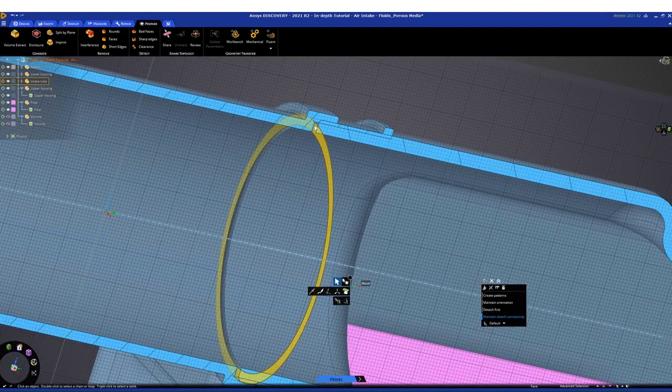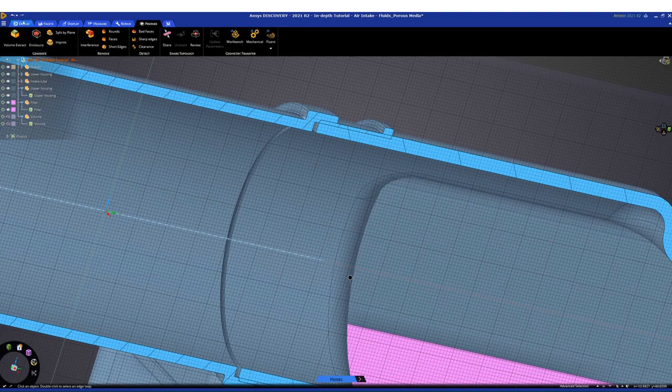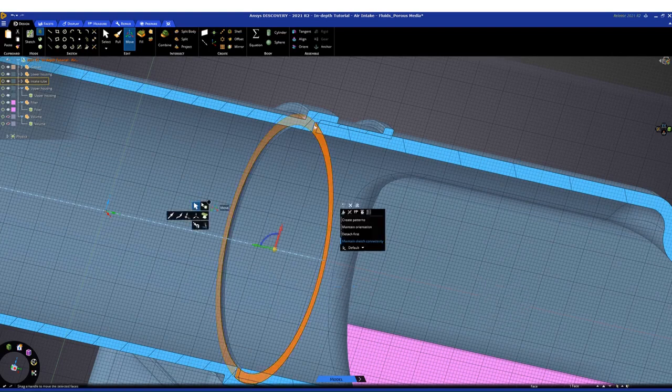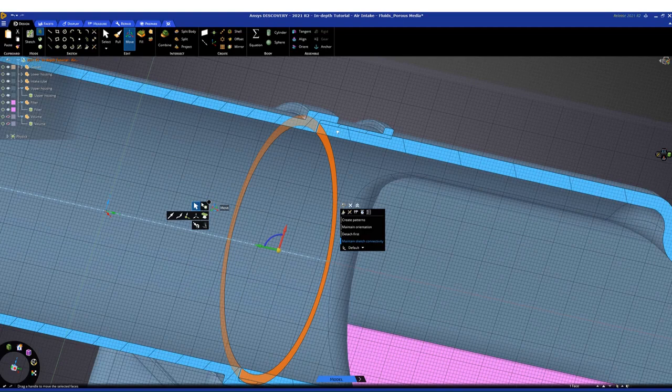We can do that either by some pull function of this surface, or we can just move this whole object. We do that by going to the design tools here, choosing the alignment tool, and then I'm selecting this surface of the intake tube and using this position here as a reference for it to be moved.